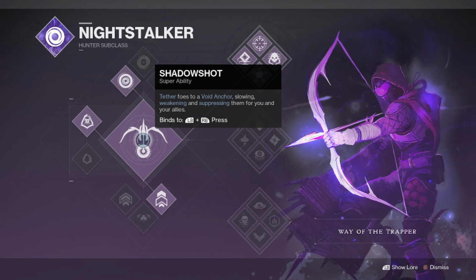My favorite subclass for Hunters is going to be the Nightstalker subclass, specifically with the super Shadowshot, which allows your tether to basically slow, weaken, and suppress your enemies for both yourself and your allies. Note that the weakening effect here is actually a 30% damage debuff, or you can look at it as a 30% damage buff for your own team. So this is going to be very useful, again, in any sort of team-based content, or where you really want to take down enemies or bosses specifically quicker.